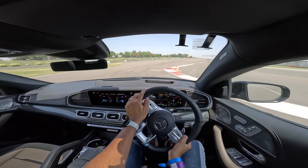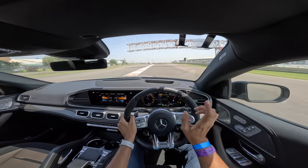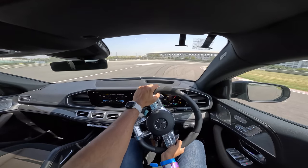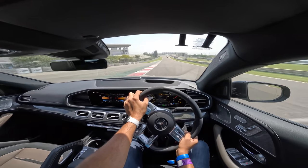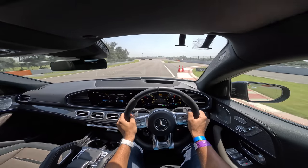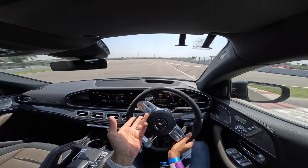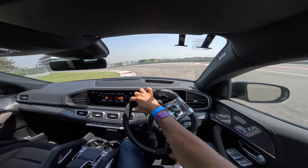Four-wheel drive has to be, because it needs all that grip and traction of four-wheel drive system. Use the curbs, best thing to do, but obviously it'll eat up the tires much faster as well. In Formula One, they tell drivers, stay off the curbs, please, to prevent damage to the suspension when they are actually going more aggressively. I think I'm going to come to a halt here right now, get some temperature in the tires. Nothing's going to happen if I weave like this. And now is the time to give it full beans.